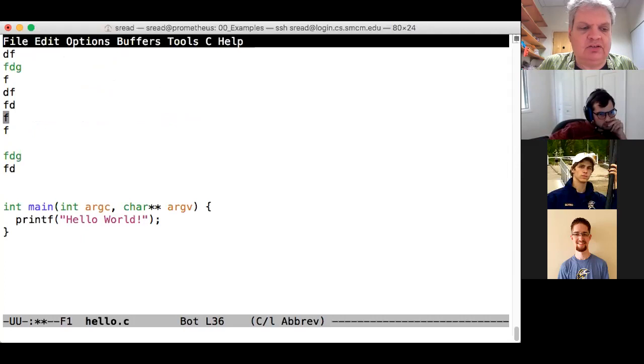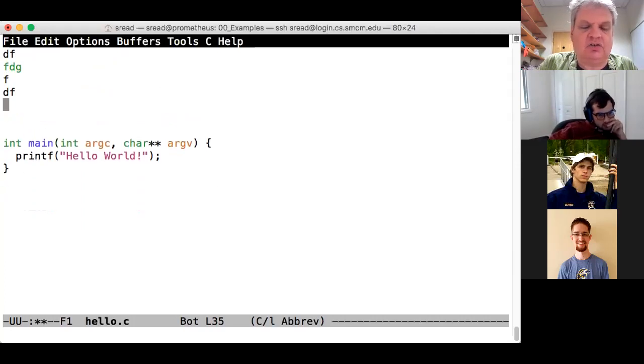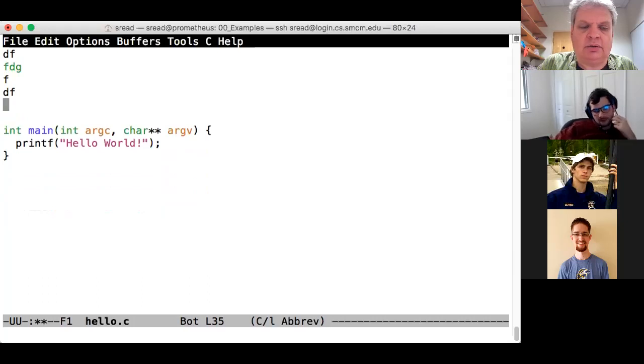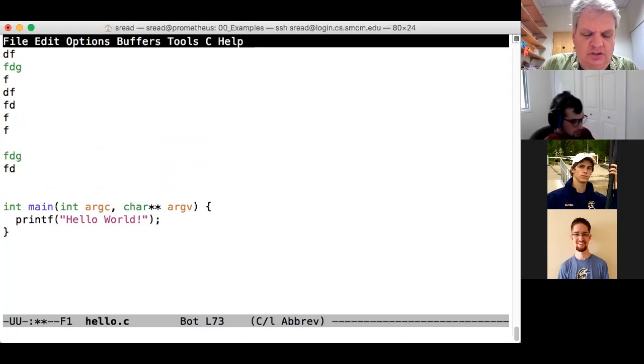So let's delete some stuff. Control K will delete a line. Right? So I control K'd a bunch of stuff. If I control Y, it brings back that stuff. If I do meta Y, why doesn't it do? Oh, it's probably doing it. I just don't see it.